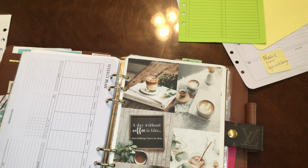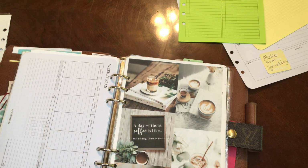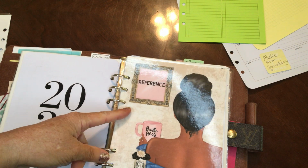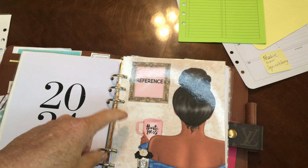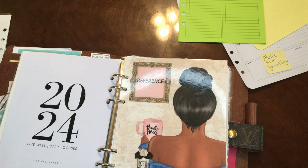Okay, I think this has been long enough. There is a couple more, but I'll throw those in another video because I'm actually using them, and they're all written on, and I can show you some different freebie pages and how they're working for me. But this was just a reference section. Oh, I got this from, not free, I had to pay for it. I bought 6 of these different ones from Clever Planner, and she's on Etsy.